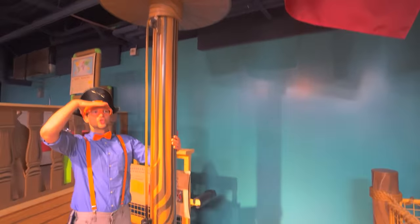Arr! Hey! Come on in! This is Toddler Town! Welcome! This area is for 5 years and under. And you can have a lot of fun, like this area! This is the crawl zone. This is where you take off your shoes and you can learn to crawl.